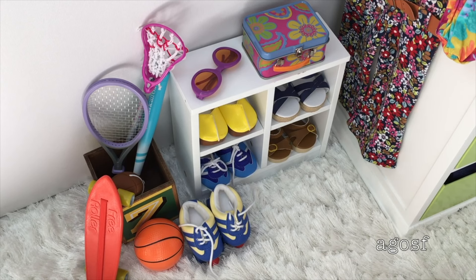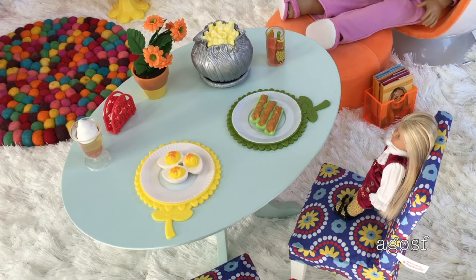Next to that we have a tub full of sports-themed items — all from American Girl except for the tub itself, which is actually a pencil holder from Typo. Then we have a skateboard or penny board, and a basketball because she loves basketball. Of course we can't forget about the rollerblades. This is a Truly Me American Girl table and chair set — it's not from Julie's collection but it suits her room really well, and in case Julie has any friends over they can eat there. All of the food pieces on the table are from her snack set.